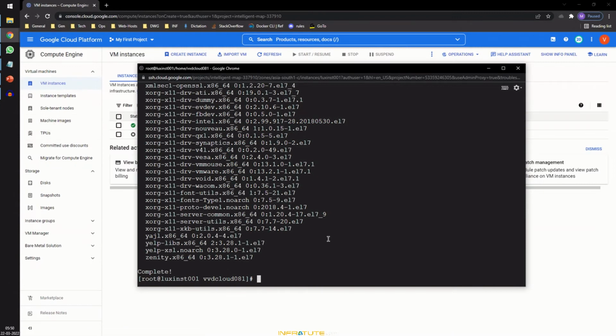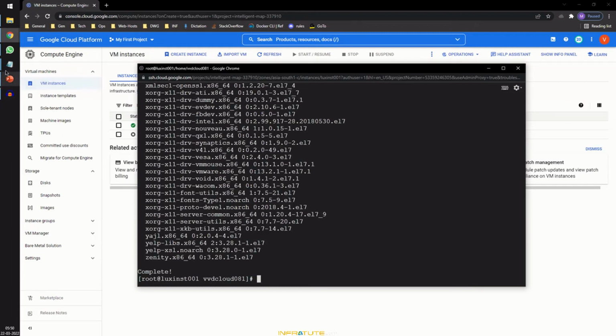Now the installation of the server with GUI packages has completed. Let us proceed to the next step, which is to check if the XRDP service is installed. By default it will not be installed, so we'll go ahead and install it.